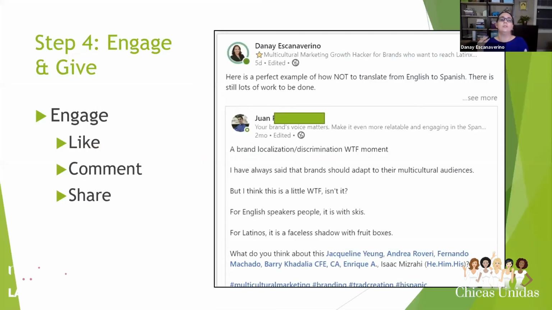Instead, we're going to engage and we're going to give to that contact that I have in common with the person who is my target, who I want to reach. There's a reason. Trust me, there's a very good reason for me doing this. So I go through Juan's content and I notice that he has some stuff that really relates to what I do. So I liked some of his stuff, I commented on a few posts, and I shared one of his posts, which really was quite an interesting post. It was really share worthy.